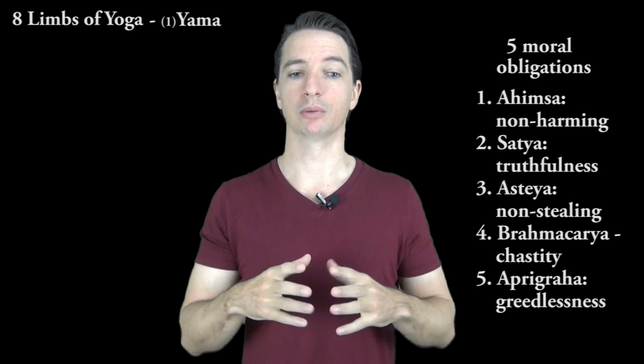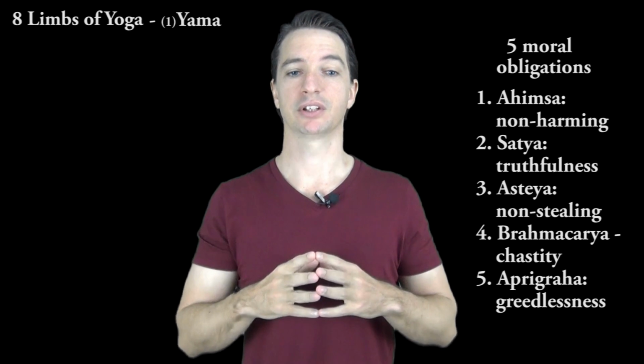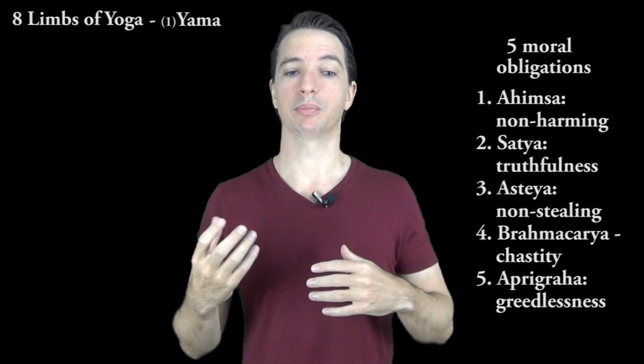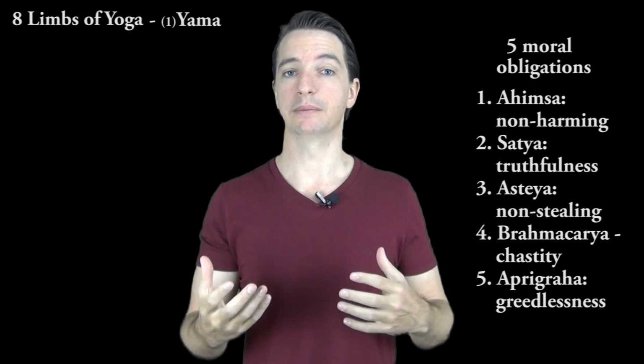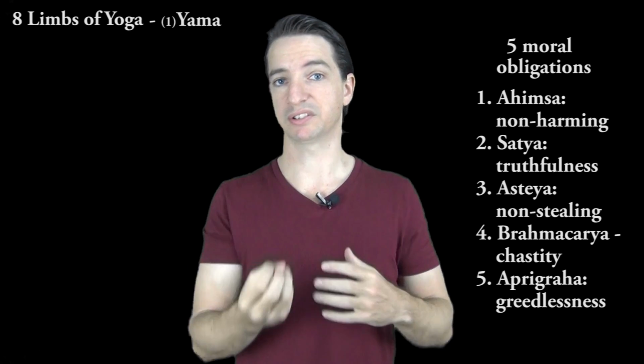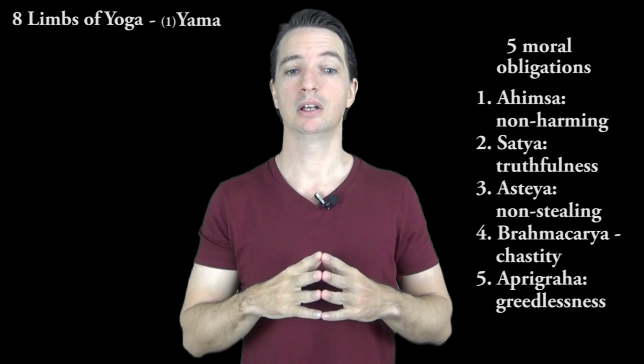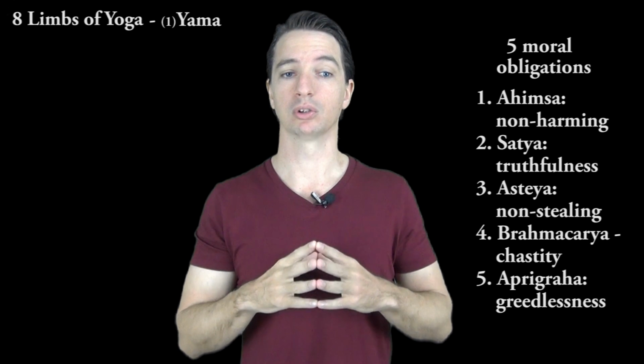Now, the third moral obligation, asteya, so non-stealing, is actually linked to ahimsa, because when you steal from a person, you are actually violating them. You are violating them because you are stealing something from them. That is a form of violence, actually. So this is linked to ahimsa, this non-stealing moral obligation.